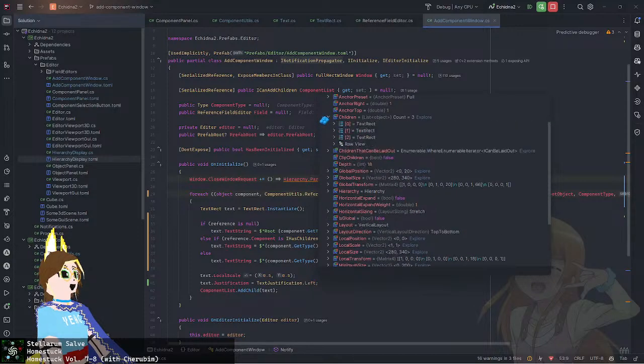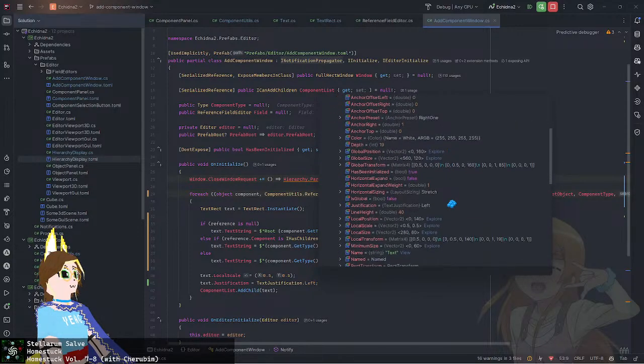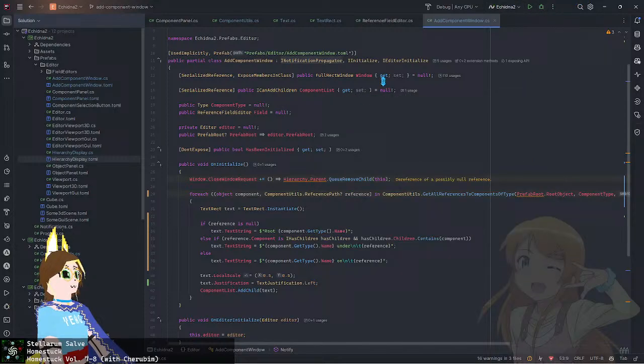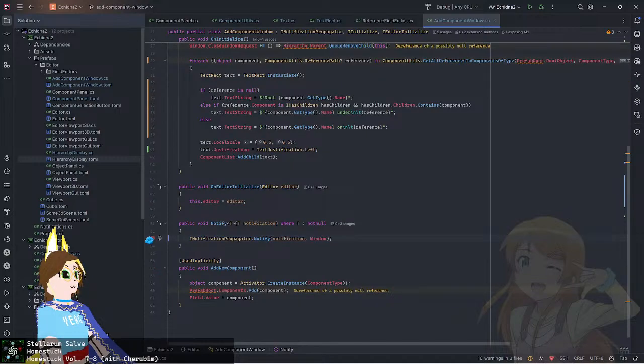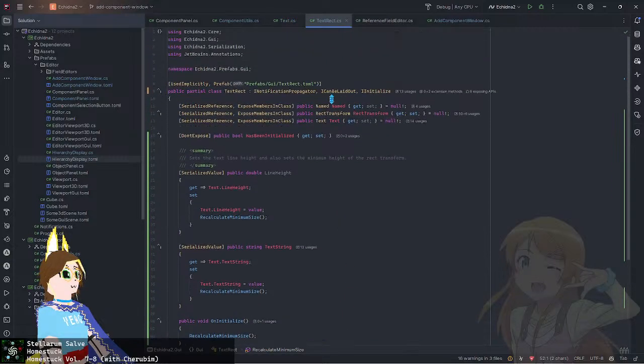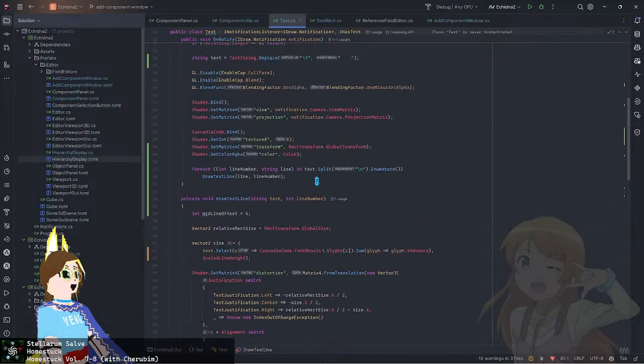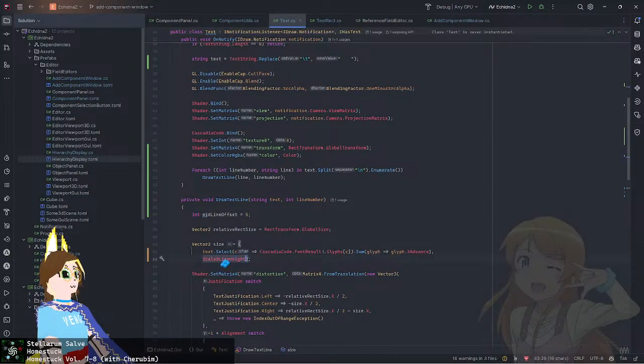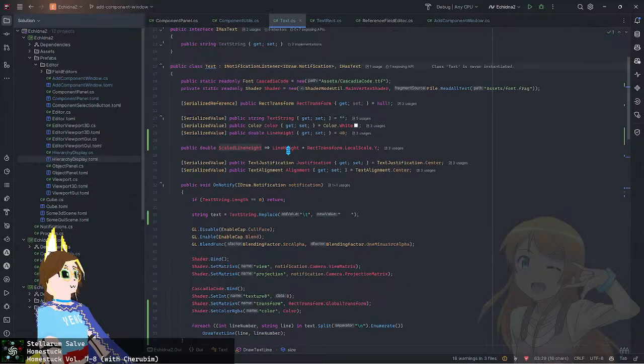Here we go. Here's our three text rects. The minimum size is still 60. Wait, should the... Was it already being scaled? Hold on.